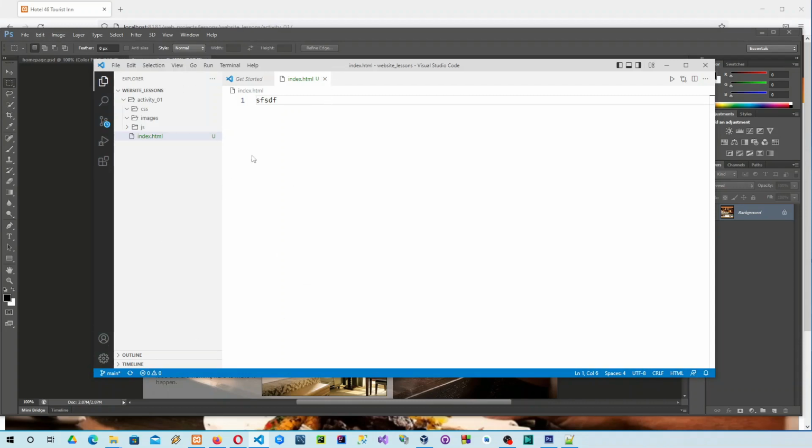Next thing that we need to do is create our HTML template. So basically this will be html, then head, title. You also have head, body. Then html. So we already created our HTML template.